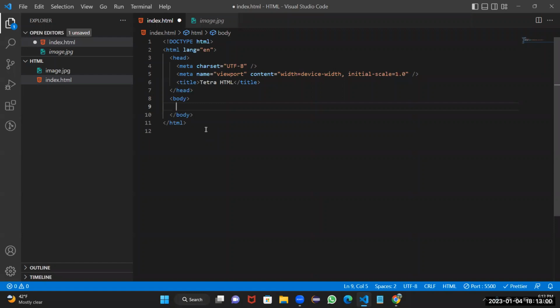Tomorrow we'll be starting with the CSS concepts, and then we'll go through the Flexbox concept in CSS, which is quite widely used nowadays to design your application. Along with that, we'll also go through media queries in CSS, which allow us to design our application based on the device, whether it is a mobile device, laptop or tablet, and so on. Once we are done with CSS, we'll continue with JavaScript, and so on.